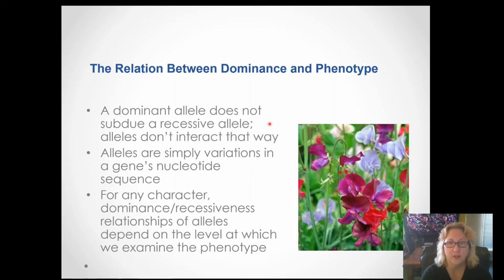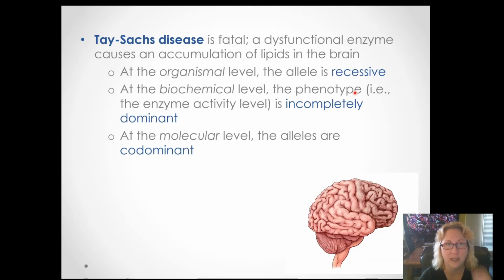We now know that two alleles are on different chromosomes. They are just a DNA sequence that codes for something, either a protein or an RNA, or possibly a control region of a gene. And we can generally find different levels of interaction depending on what level we look at. So let's look at an example of that, Tay-Sachs disease. Tay-Sachs is another one that we'll talk about later in this chapter as an example.